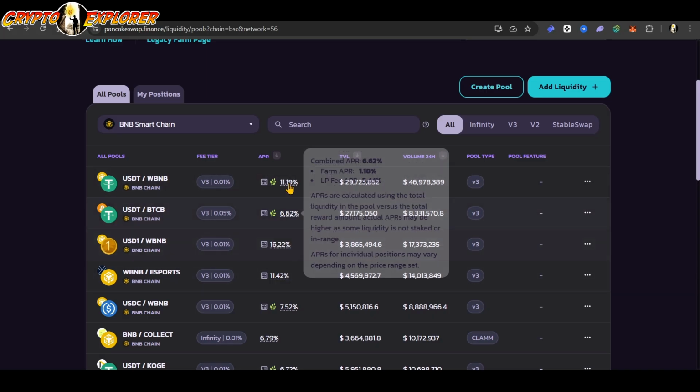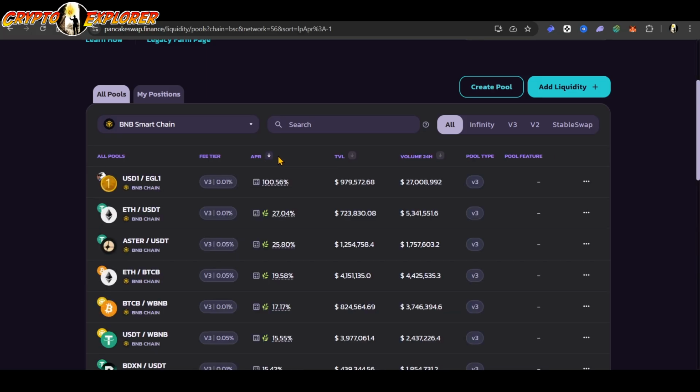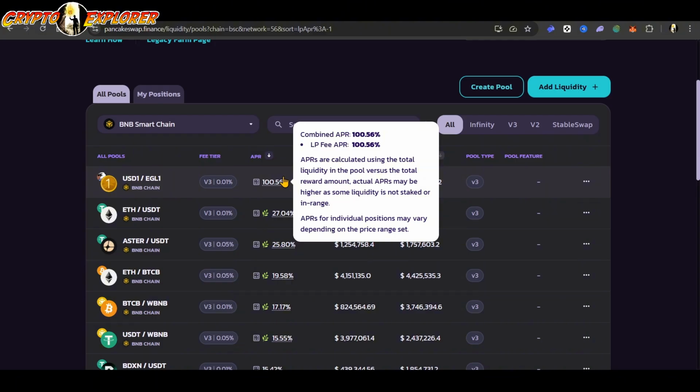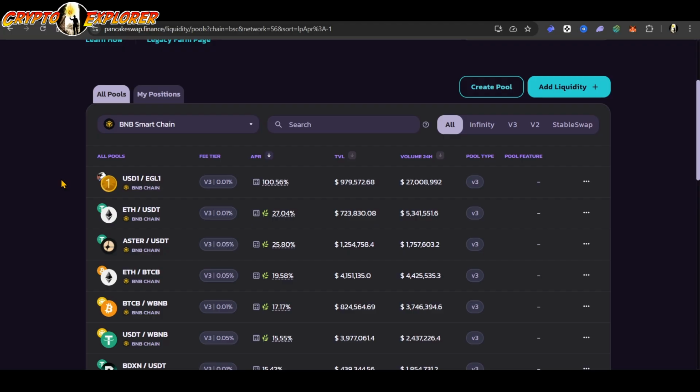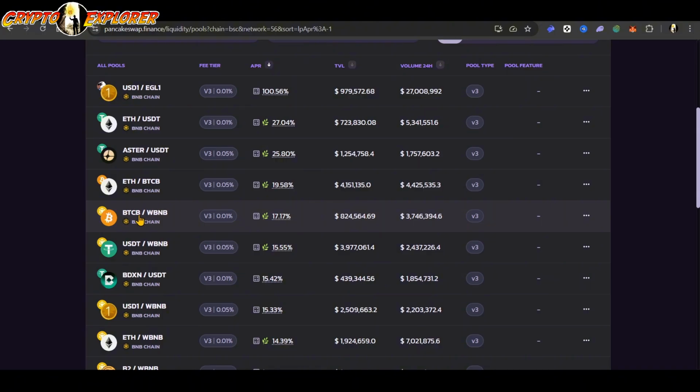Now next step, let's find some really good yielding liquidity pools. I'm not going to go into the nitty-gritty, but I'm going to point out very reliable and long-lasting liquidity pools that will provide you passive income non-stop in bear markets or bull markets. Sometimes they will yield more, sometimes they will yield less. It's just the name of the game, but in the long run, these will be very high performers. And that means reliable tokens. That means something like Ethereum paired with USDT, or BTCB, which is Binance's tokenized version of Bitcoin.